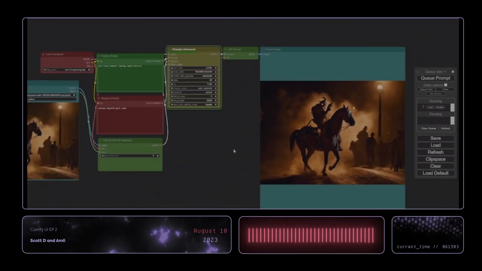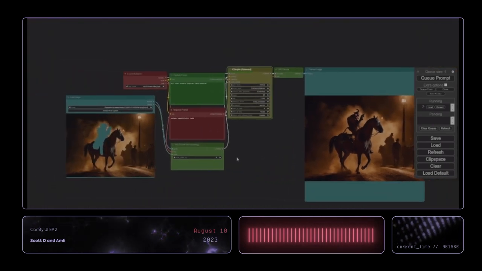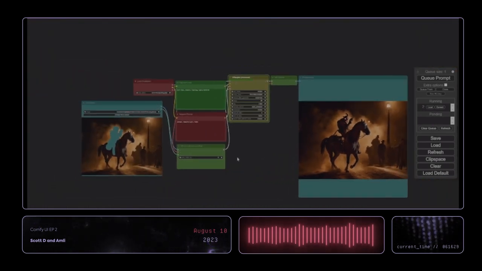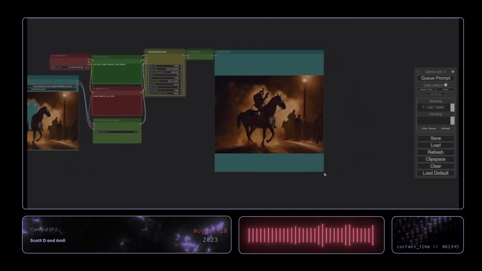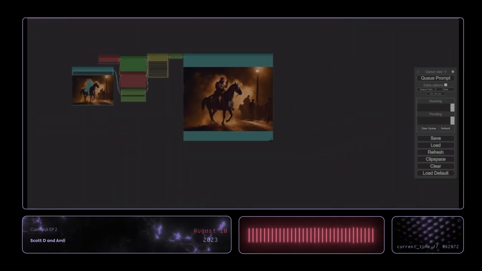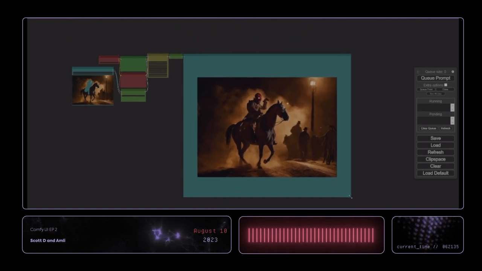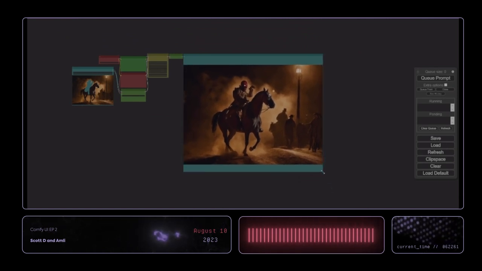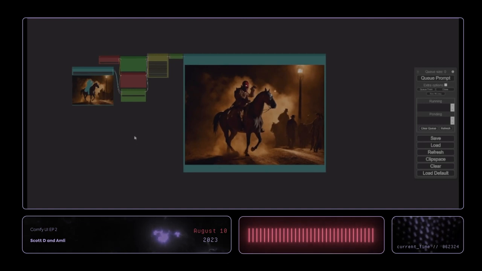All right. So what I like to do is try and make that preview as big as I can, because it's still constrained by the width. So stretch that teal box out a bit there. It is a big one because I think I was using SDXL when I was running this. So there you go. And then make it smaller so that it's got barely a border. This is my OCD kicking in. All right, so there we go.